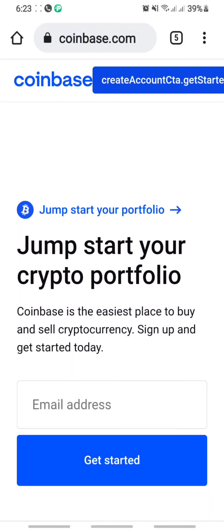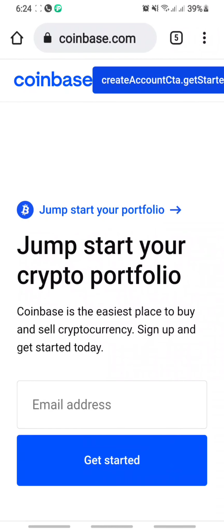Okay guys, a quick one. Coinbase is also very good. Those who are in the US and other places who don't have access to Binance, Coinbase is actually a very good platform also, and I will advise everybody who is looking forward to earning this free Ethereum to also jump into it and also sign up with them. Why? Because some of the sites specifically want Coinbase.